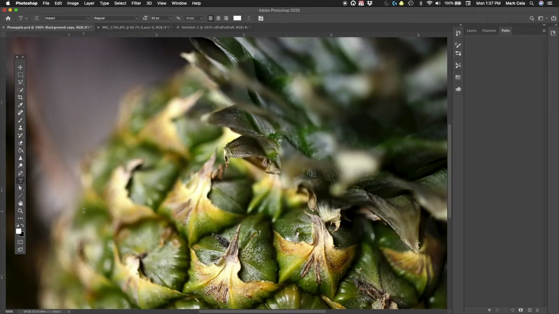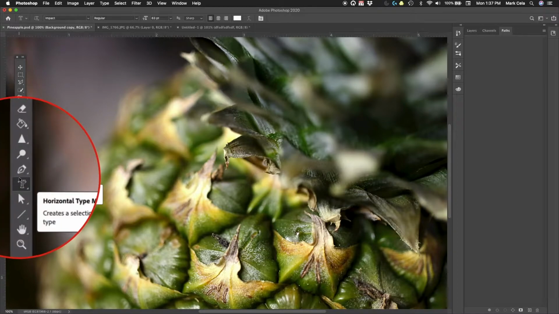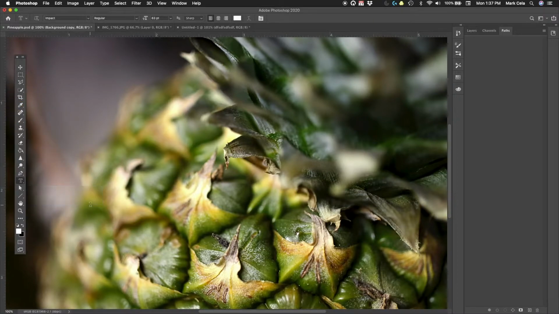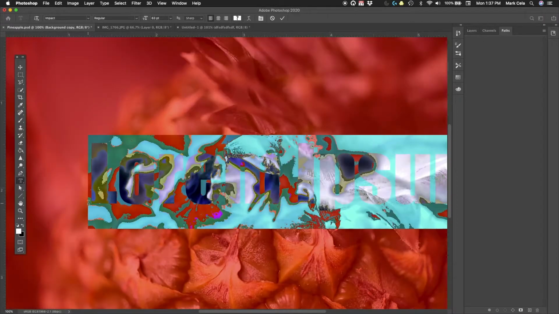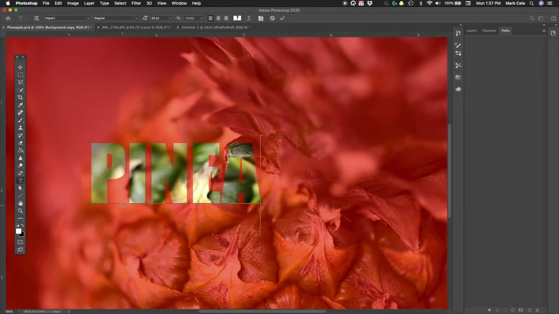It's just a selection. So let's say that I want to use this picture of a pineapple as the background for some text. So what I would do is go into the horizontal type mask tool and just click somewhere on the image, and I'm going to just type out pineapple here.